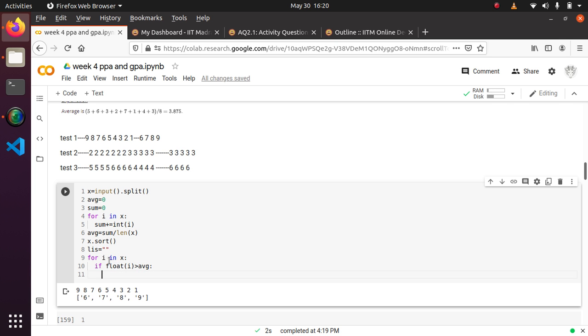If float of i is greater than average, then list plus equals string of i plus a space.